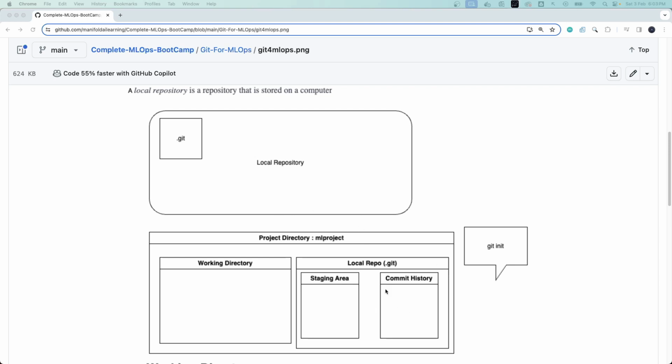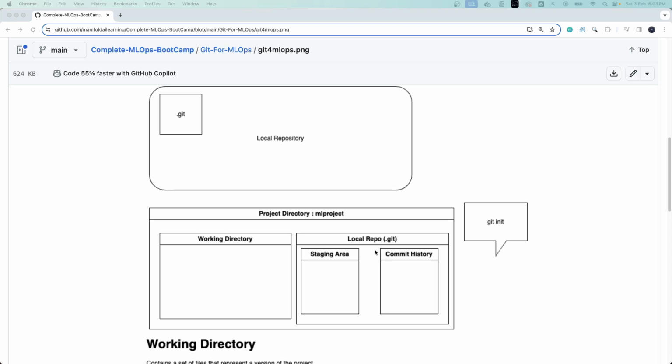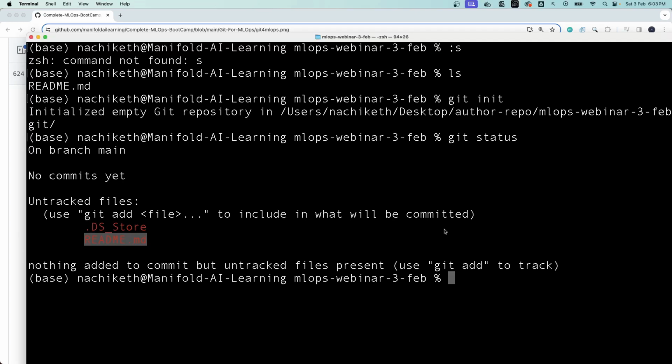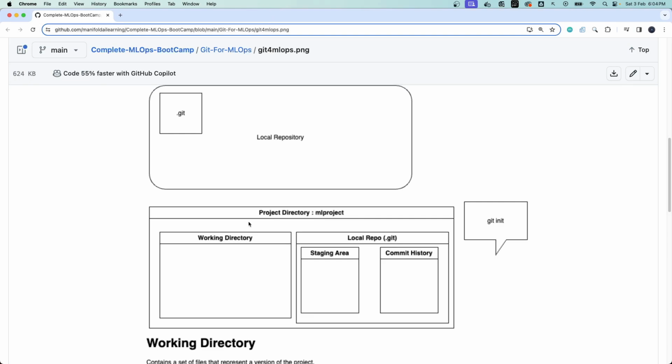The file I have right now, readme.md, is present in my working directory, and Git has not started tracking it. The reason is that it can only start tracking it once it is part of this local repository, and that is what the message says: it is an untracked file. There is an untracked file in my working directory, and it is not being tracked.